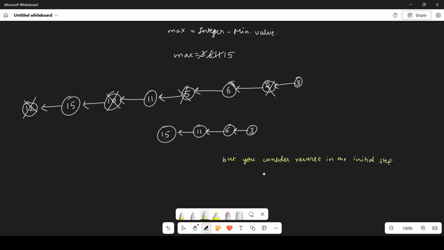That's why you have to consider one more reverse to get the original answer, because reverse of reverse will give you the original answer. So after doing this operation, you have to reverse one more time.